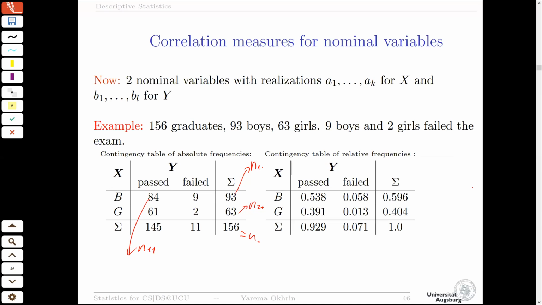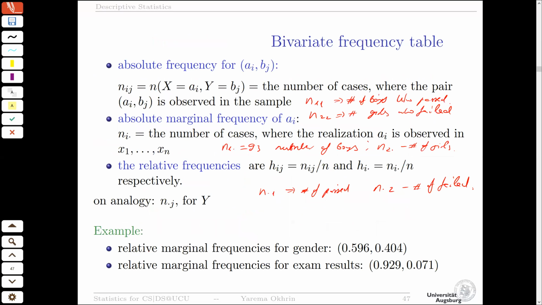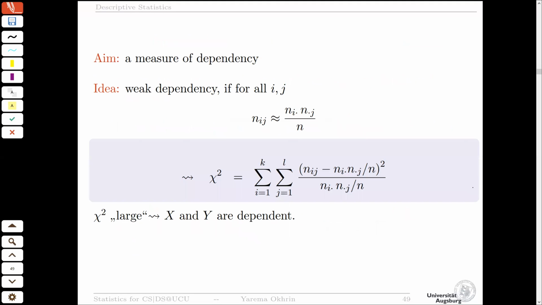In fact, just by looking at the table and using the numbers appropriately would help you to quantify the strength of the dependence. We don't go into the motivation for the formula, but in fact the formula is very simple. You compare the values in the table, so those n_ij are the absolute frequencies for the pair i and j, with the marginal frequencies n_i dot and n dot j, scaled in an appropriate way. And this chi-squared would tell you if there is some relationship between the outcomes for the variable x and the outcomes for the variable y. If this chi-squared is large, which means that this difference here is very large in some sense, we have a sign of dependency.